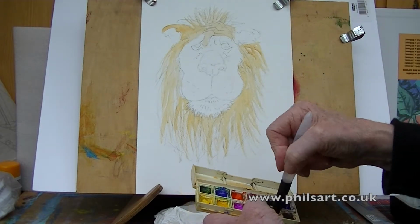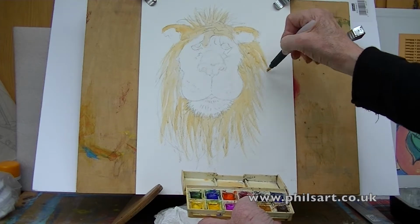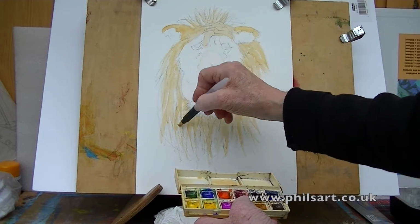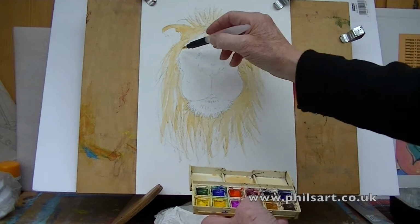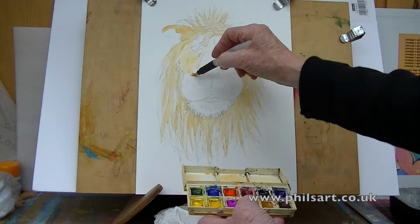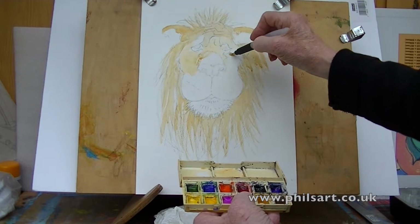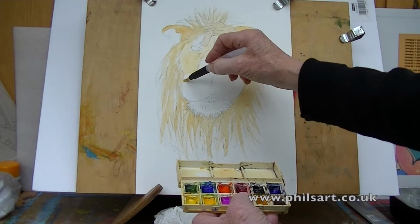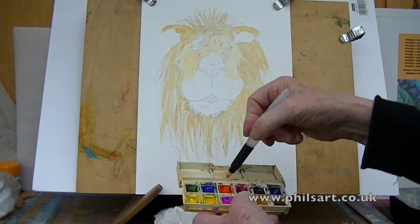Okay, had a bit stronger tone there, and we'll go around there with that. And squirt a bit more water on. Hope you can see that. And we're just going to carry a very light tone just around there. And I'm going to change in a minute. I'm going to use another one, one with a point on. Okay, so that's that first layer.